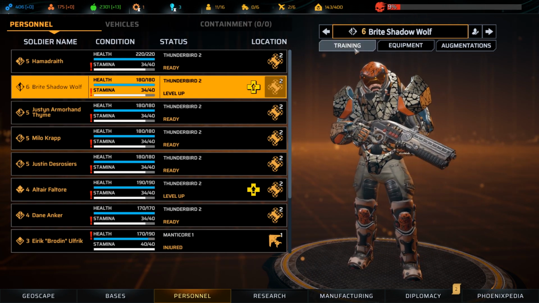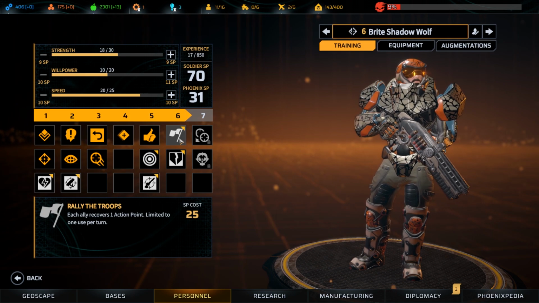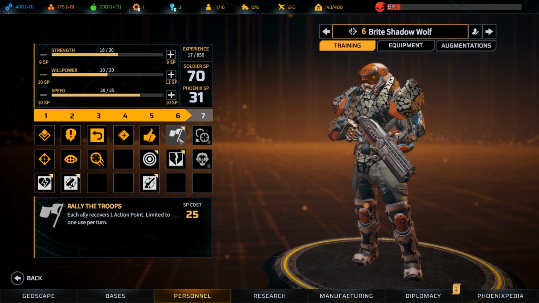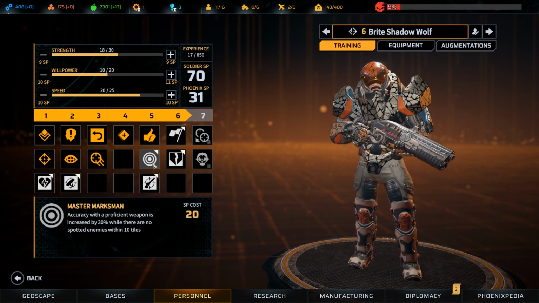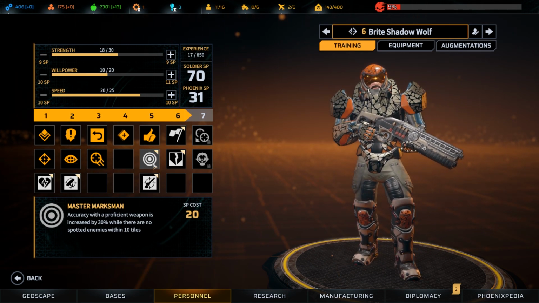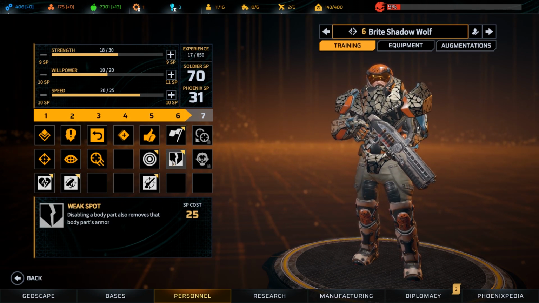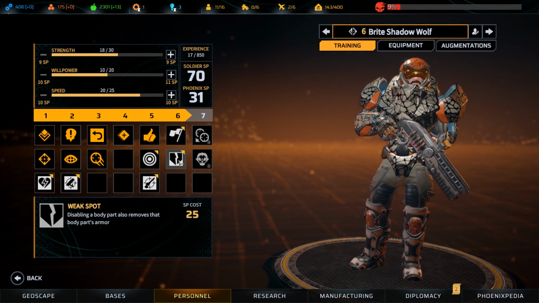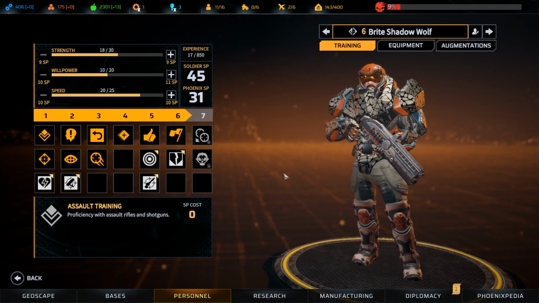So let's start here with Shadow Wolf and give him his promotion. So Rally the Troops is very, very nice. Gives us a free action point, essentially. Or we could move into Master Marksman. Master Marksman's not going to be that useful using a shotgun, because with the shotgun, we tend to always attack from a bit of a distance. So we'll probably leave that one. Weak Spot with a shotgun could be quite useful, though, for disabling, for removing armor. But let's go for Rally the Troops for now.